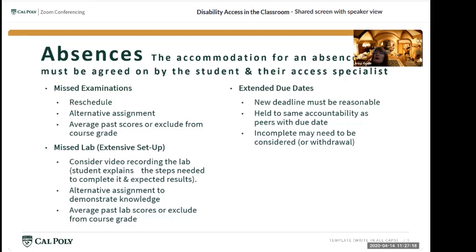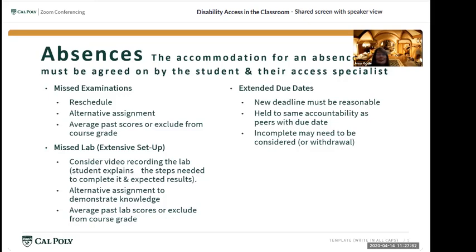But we can all talk about your concerns if the answers were released. Are there any other ways to still get at that student's knowledge and calm your concerns you have about exam security? So if the access specialist, the instructor, and the student are all in agreement, then it's good. All right, and a possibility that might come out of such a discussion would be an alternative assignment to demonstrate that knowledge. And instructors do have that purview to test each student how they think would be best.